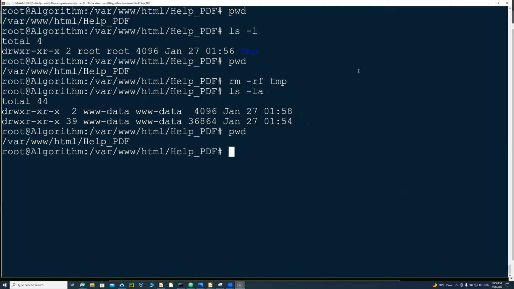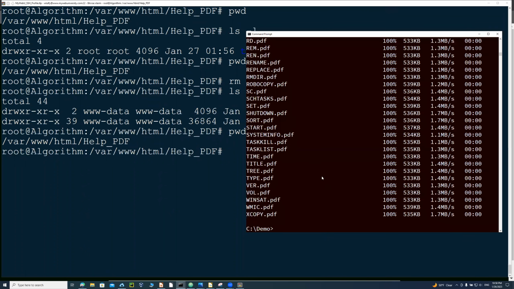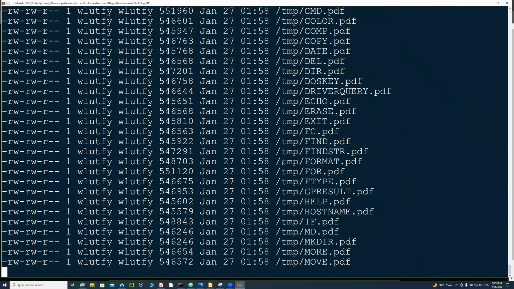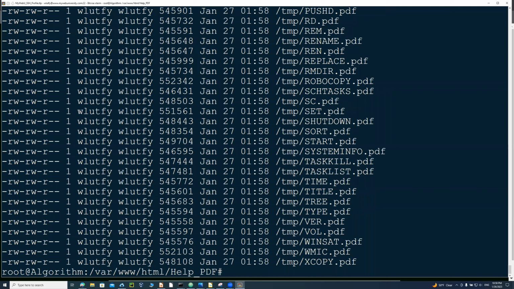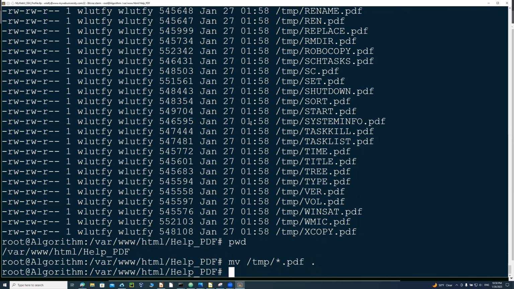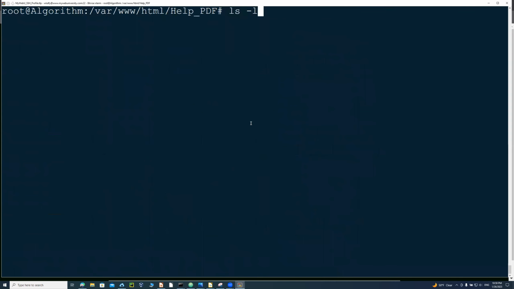In order for me to see it, first I need to make sure that this copy is done. So you can see when I did this command, all of it was 100% up to scp was done. So where I put it right here, ls -l temp/*.pdf. Under the temp file system, you're able to put it, but notice that ownership is different. So I'm going to make it for the web. In order to do that, I'm going to say mv temp/*.pdf here. So in one shot, I just moved it here.